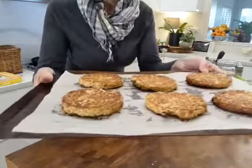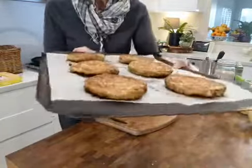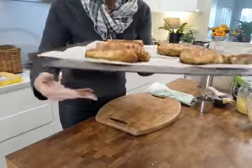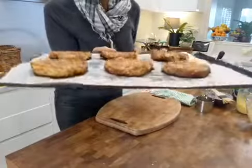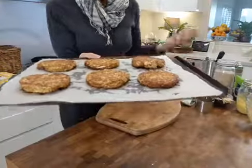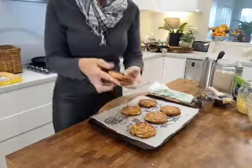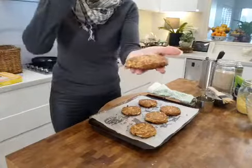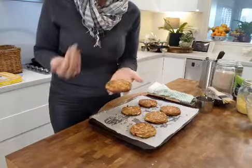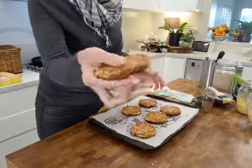Look, aren't they perfect? I mean, there's no way that you would look at that and not say, breakfast is on. They're absolutely fantastic. And they are firm and they hold together well. They're not crumbling. I know some people have attempted to make cauliflower hash browns before, and they just don't hold together. So these are perfectly held together.